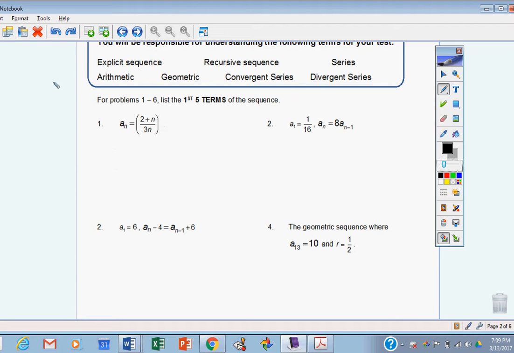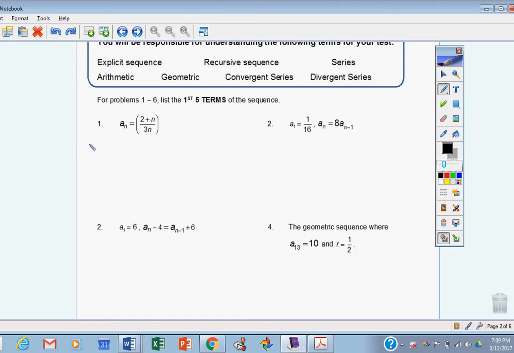First of all, there are a lot of different problems on this packet and in this unit. You just gotta have the feel for what you're doing for each problem. So you gotta really pay close attention to the directions and what everything means. For instance, number one is literally just an nth term formula. It doesn't say anything about it being arithmetic or geometric. It's just a sequence, and they're asking us to find the first 5 terms.